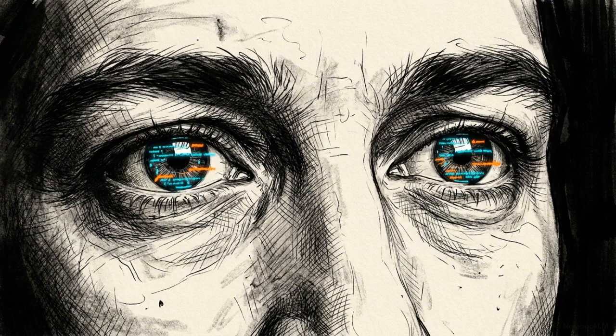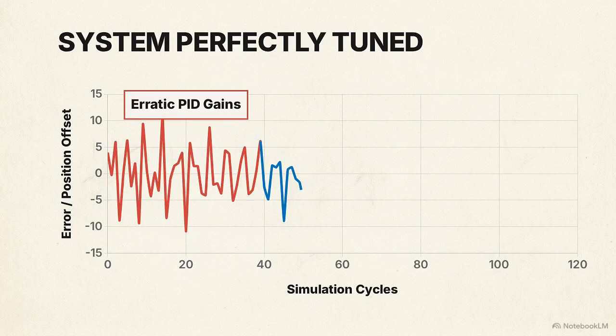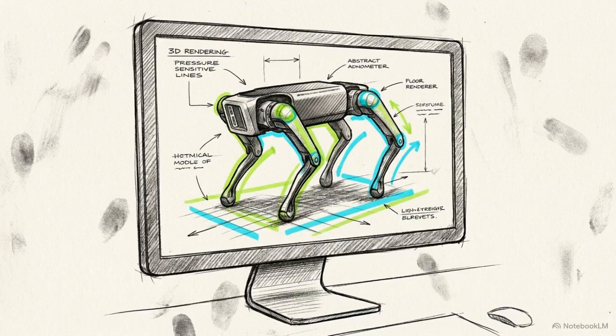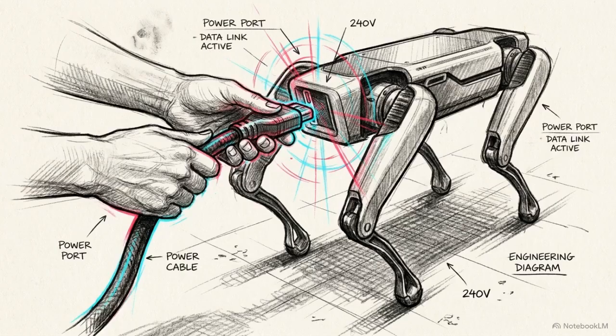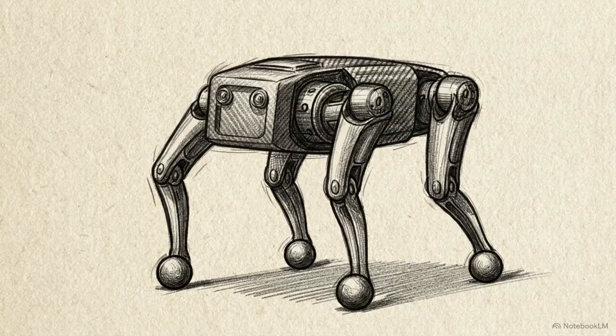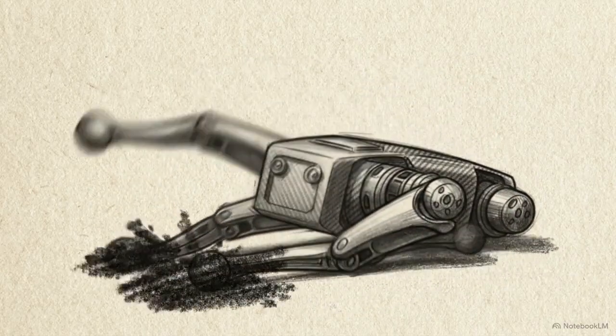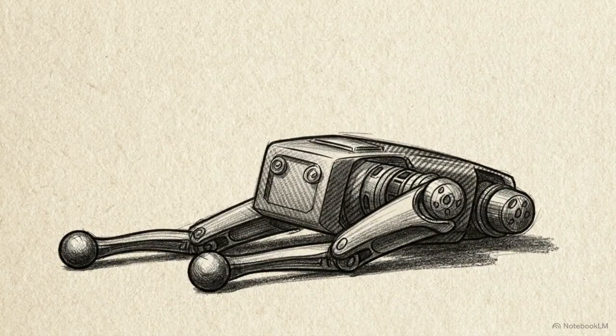You've just spent the last 3 weeks staring at Gazebo. You've tweaked the PID gains, dialed in the swing trajectories, and finally, your quadruped is executing a walking gait on your screen. Then you deploy that exact same code to your physical hardware. You power on the servos and step back. Immediately, the physical robot twitches, loses its delicate balance, and collapses into a heap on the hard lab floor.